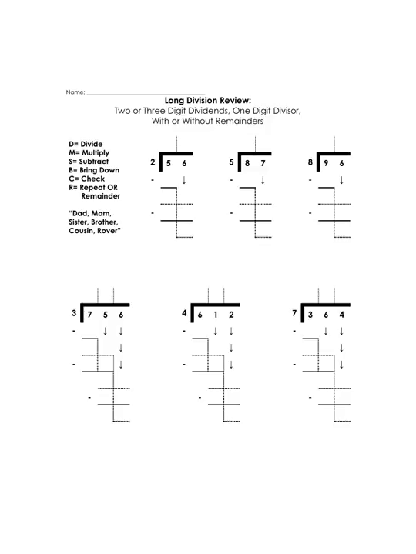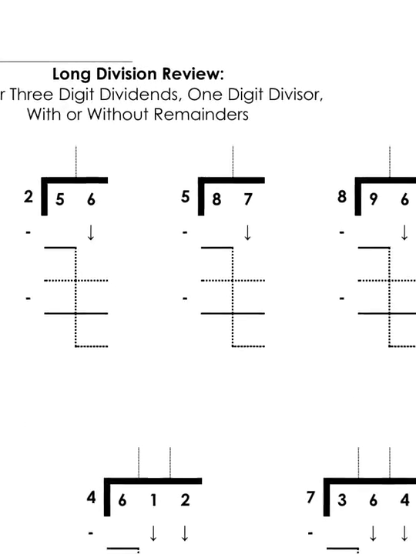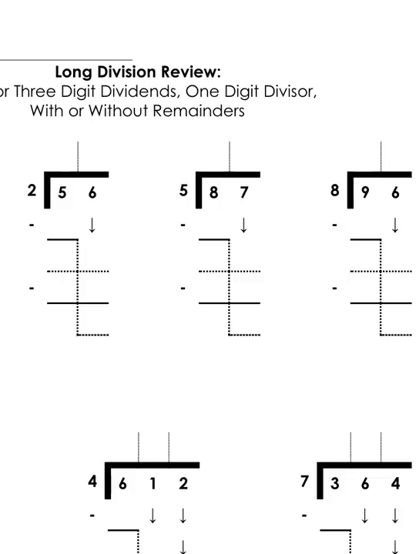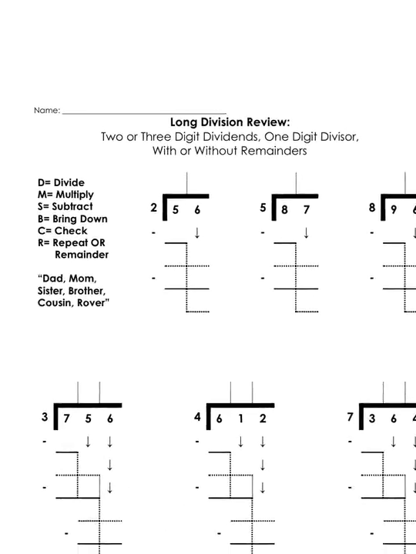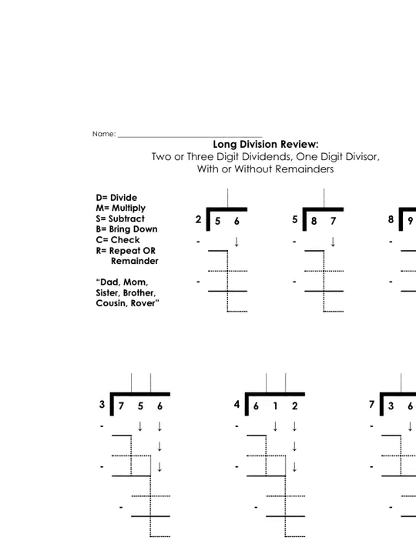So I'm just going to tackle 2 problems, one from each row. So let's look at the second problem right here, 87 divided by 5. Now we know already that since multiples of 5 end in a 5 or a 0, this problem is going to end in a remainder. Okay? But let's look at our steps.